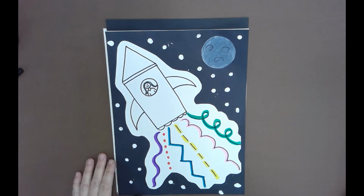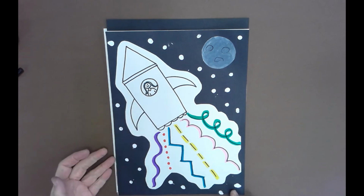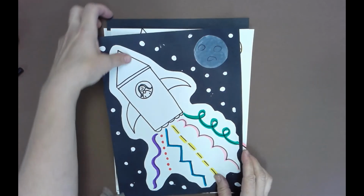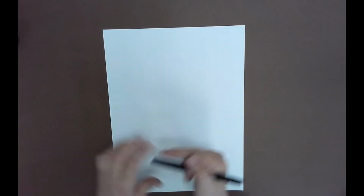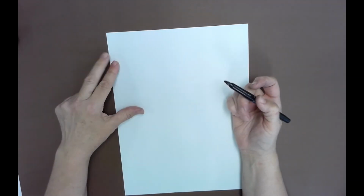Hi boys and girls. So today we're going to be creating our own line rockets with shapes and different kinds of lines. So the first thing we're going to do is take our black marker and make a triangle up at the top of our paper for the cone. And a triangle just means it has three sides.